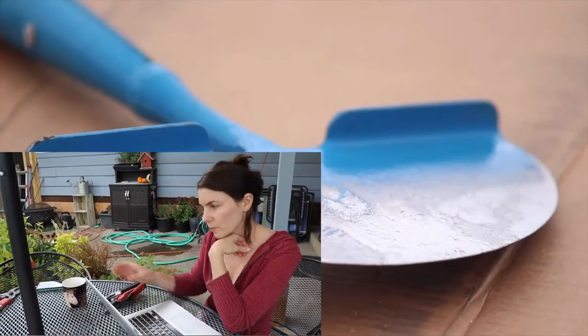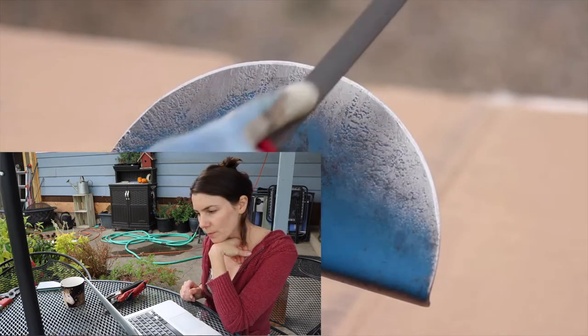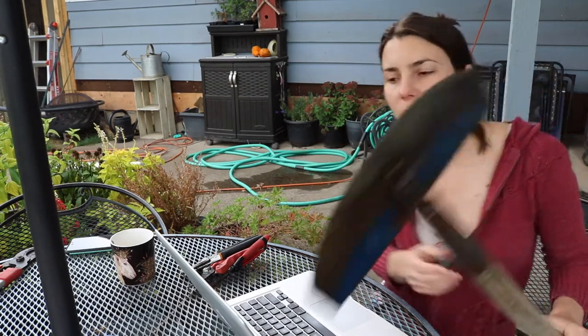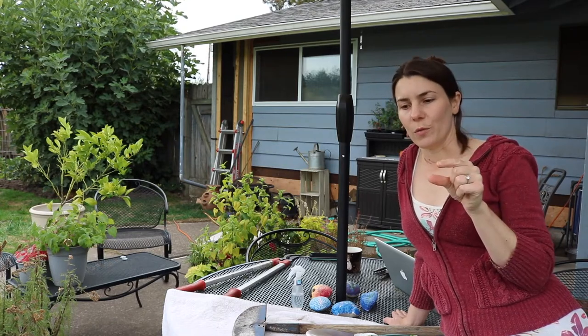I assume that you rinse them off again — I haven't watched that far in the video but I'm going to go off of that assumption. In the reference video: 'Then I dunk it again in water and dry it off. Now I want to sharpen the edge of the blade and I'm using a six inch nail file to do this — it will help the blade cut through roots and soil really easily. You want to find the beveled edge first and hold the file at a 45 degree angle and make quick motions away from the blade all along the edge.' Does this one even have a beveled edge? I should dry it off again. She said she used a six inch file. I don't know if we have one, but I do have a little tiny sharpening tool for my snips that maybe will work. And because I'm an organized person, it's kept with my snips so I do know where that is. Hopefully that'll be good enough.